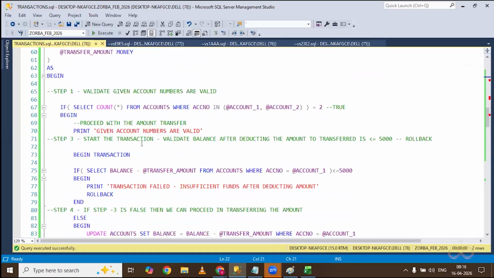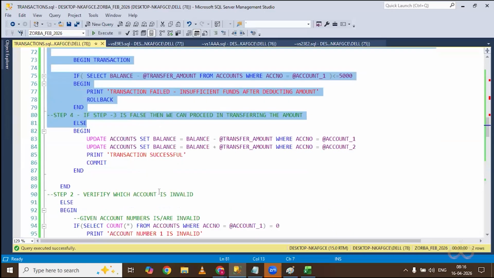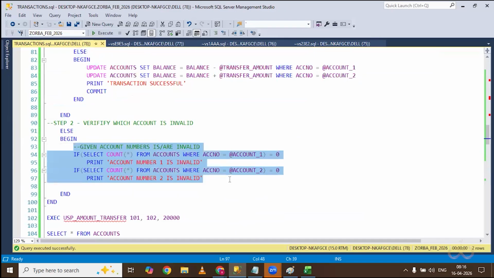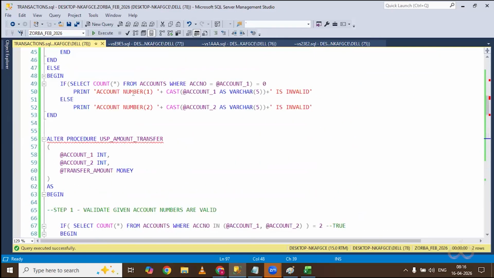See, checking the condition here in the first block, if both accounts are there, fine. If only one account is there, this condition fails, right? So what happens? It cannot execute this. It cannot execute any code. Why? Because the account number is the first primary check. Are both your account numbers valid or not? So what it will do? It has to go to the else statement. Account numbers are not valid. Okay. I can make it more detailed.